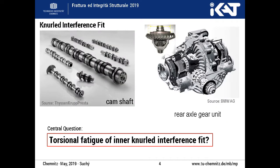The applications of the knurled interference fit can already be found in several drive system assemblies. Of course, the design must comply with the high requirements of strength issues along the drivetrain. Therefore, the central question in the present paper is about the torsional fatigue strength of the inner knurled interference fit.